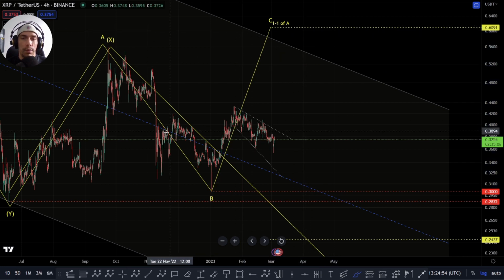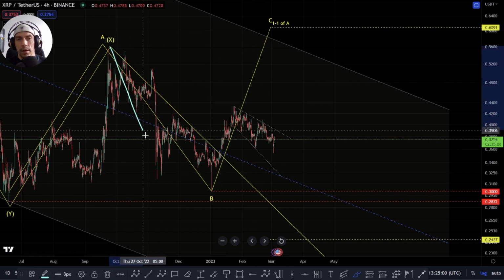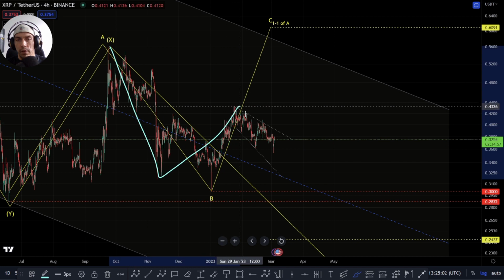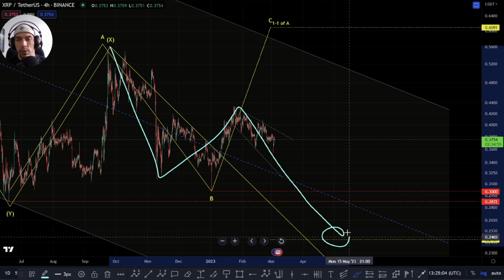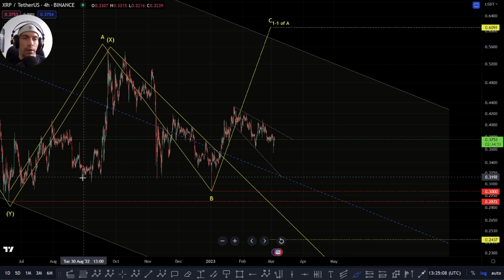So we need to keep an eye on it. Obviously we need to maintain some key zones, which we're going to go over here. There is also the possibility that we could look at this as a corrective structure, looking to push down from this location. So we're going to go over a couple of these things. Really there's a lot of options here.